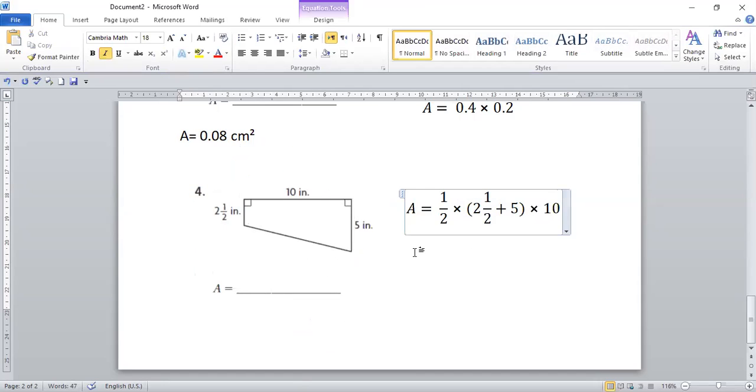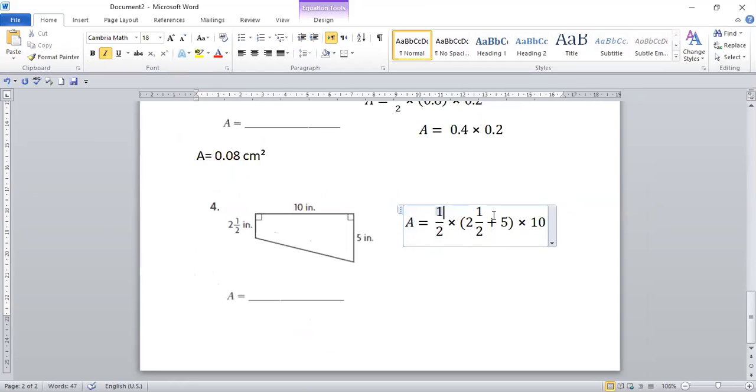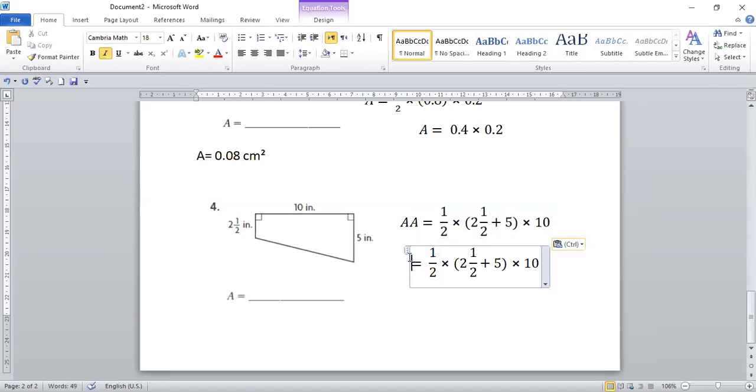So let's solve it. Now solving is going to be the same. You will have to add 2.5 plus 5. Now this is easy addition, girls. It's nothing difficult. 2.5 plus 5 is going to give you how much? You only add this 2. 5 plus 2 is 7. Right? So 7 plus half is going to give you 7.5. This is again mental math. Right? Okay. Let me add the a here. Fine. So here instead of this, you will have 7.5, because 2.5 plus 5 is going to give you 7.5.